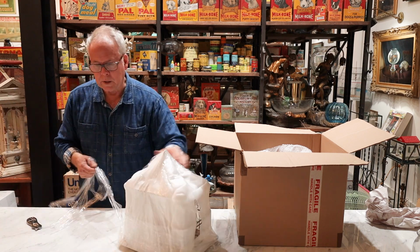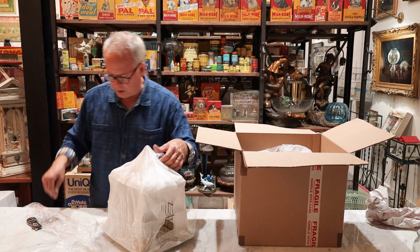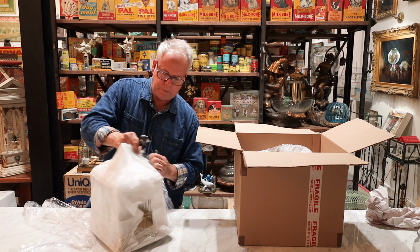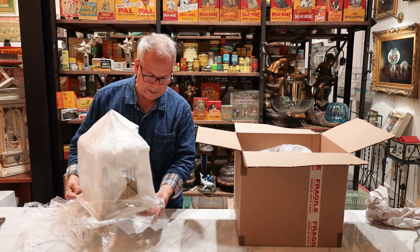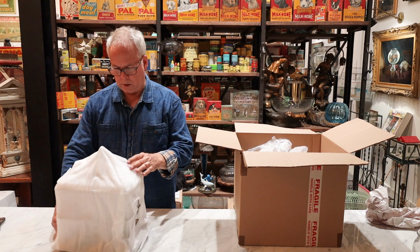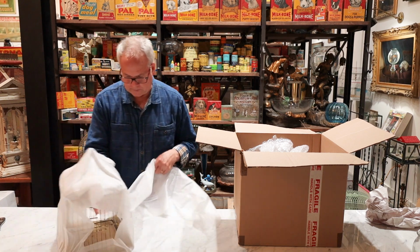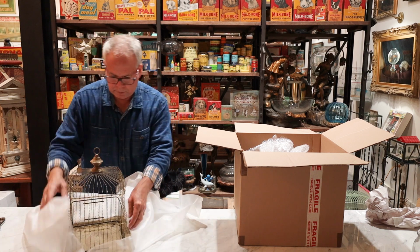I just restored one. It was a Victorian cage, and it was very inexpensive. It was like $80 at auction. And for one that's this rare, I just thought that was incredibly cheap because I've seen them sell for about $600 plus. But when it came in, it had a lot of issues. So I took it to Rick, my metal guy, and he fixed all the issues for about $400. So the cheap $80 cage is now about a $500 cage, which is what they sold for when they were in good shape. So I didn't get such a deal after all.